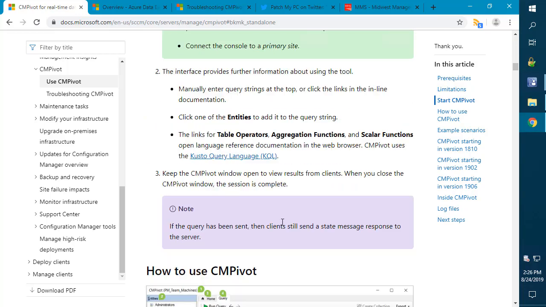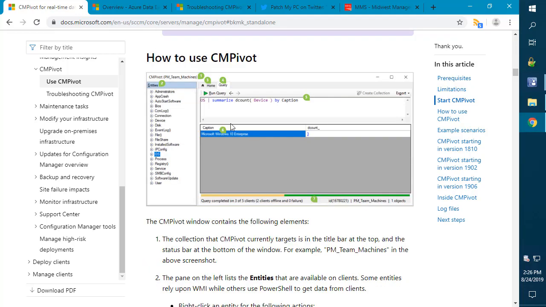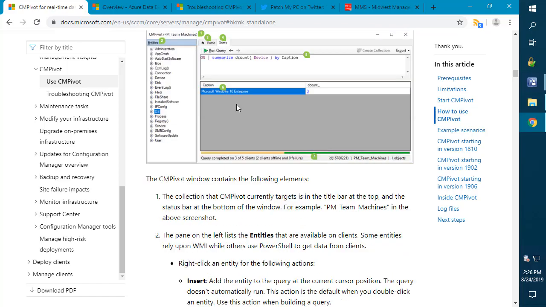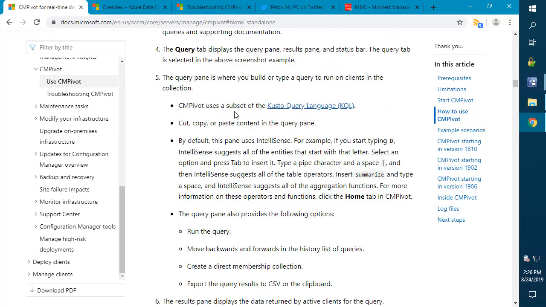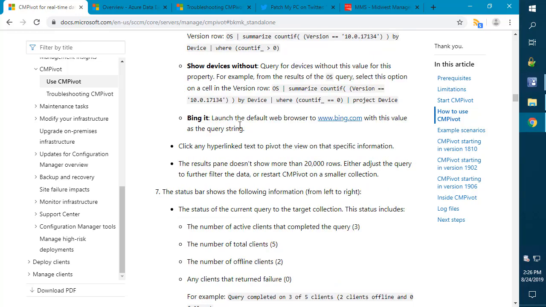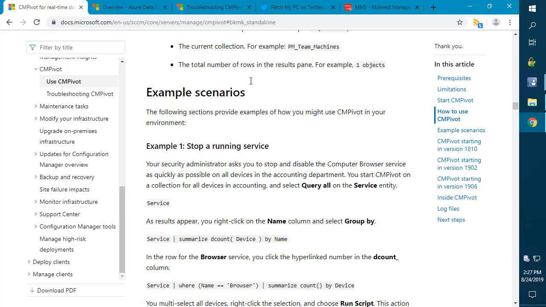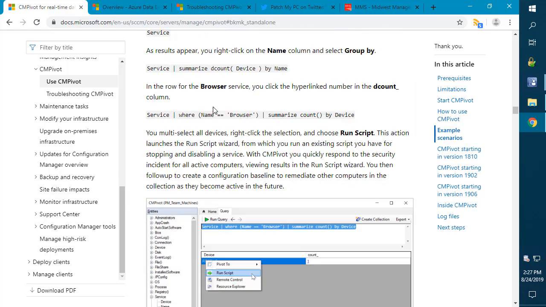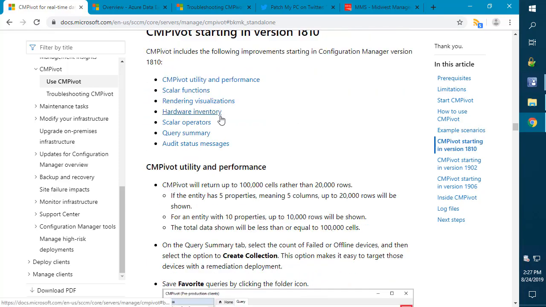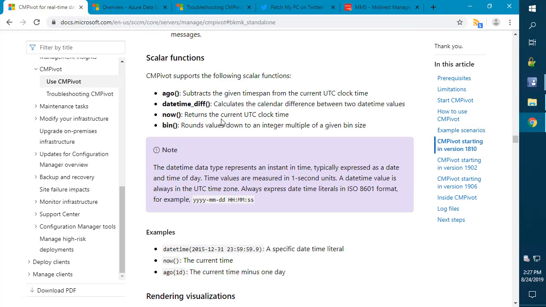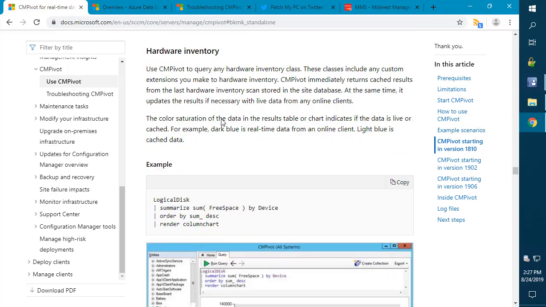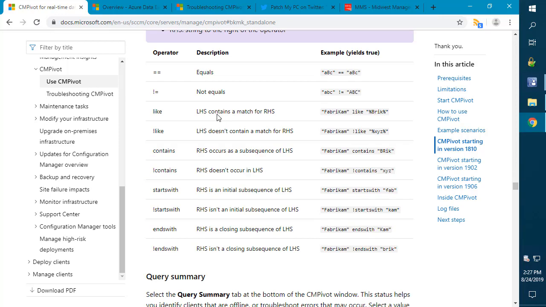So just scrolling through the docs, first thing that we'll kind of mention is what it looks like. I'm not going to dig too deep into this dialog just because we'll be reviewing that within the console. But as far as the query language goes, it does use a query language called Kusto. So it's part of Azure initially is kind of where this came from. And I'll just show you some of the syntax that I think might be helpful prior to us going into a demo. So let me just see if I can find the different operators that are documented here.